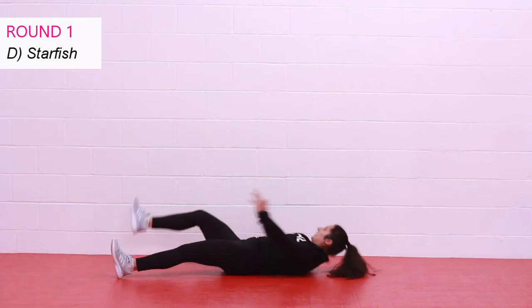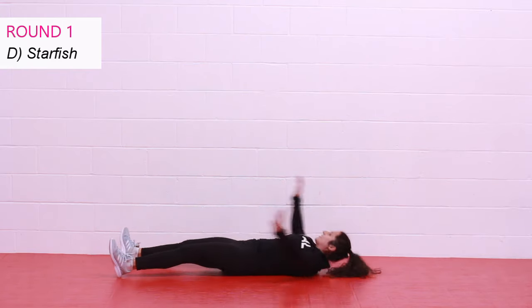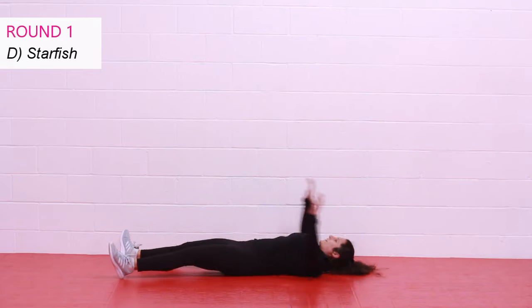Whew. Although I'm 8 months postpartum, that is still a little too challenging, but I'll get there. You got it, you guys. Here for 3, 2, 1, and rest.